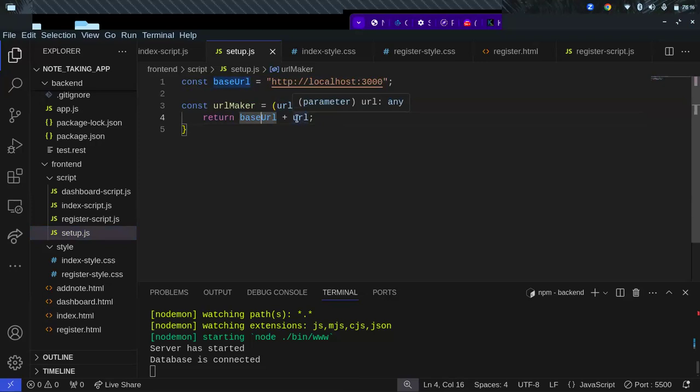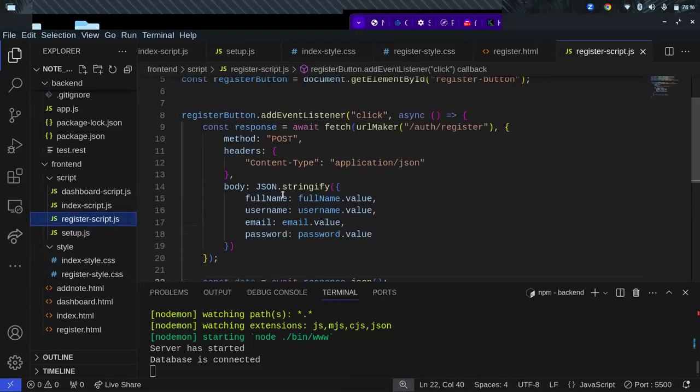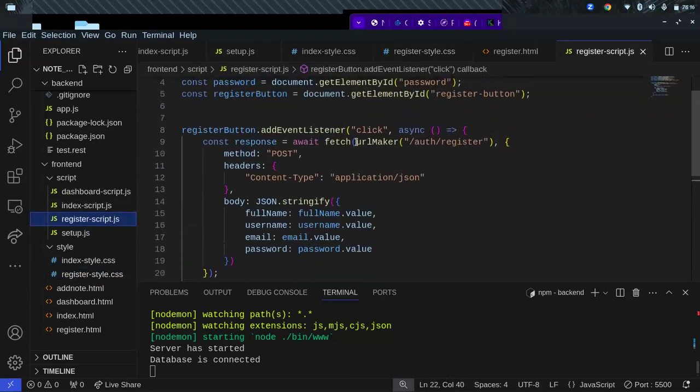So the reason I did this is, if you look here in my register script, I'm not writing localhost colon 3000 /v1 /auth. I'm just sending /auth /register. The URL maker is going to add the HTTP localhost.